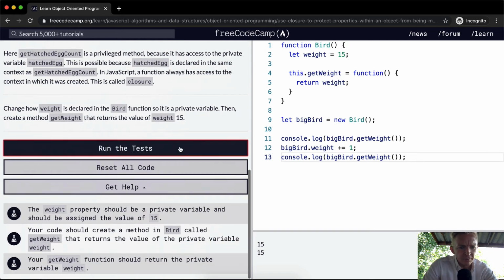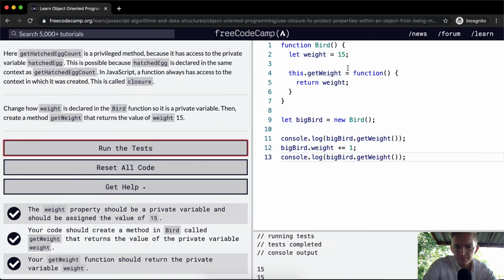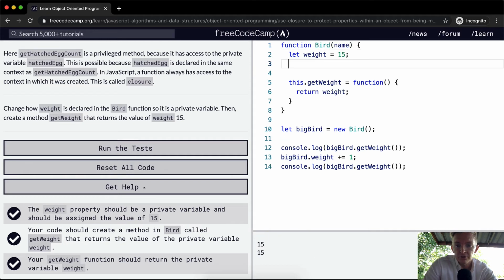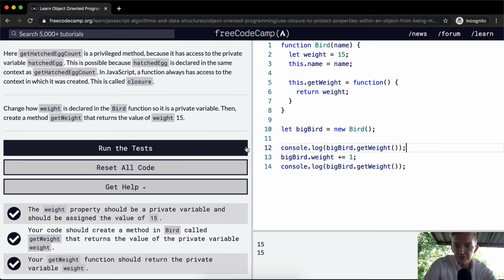Now, I'm not sure if this is going to pass the test. Okay, cool, it does. So let's say we've got our bird weight. Let's put its name in here. Now, what we could do is say this.name is equal to name. This is how we've done it in the past.